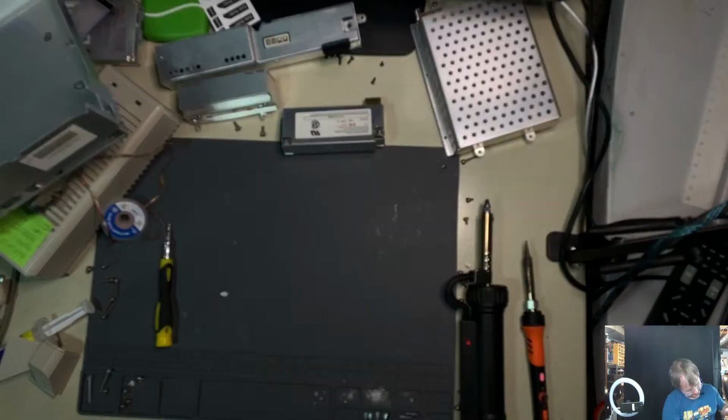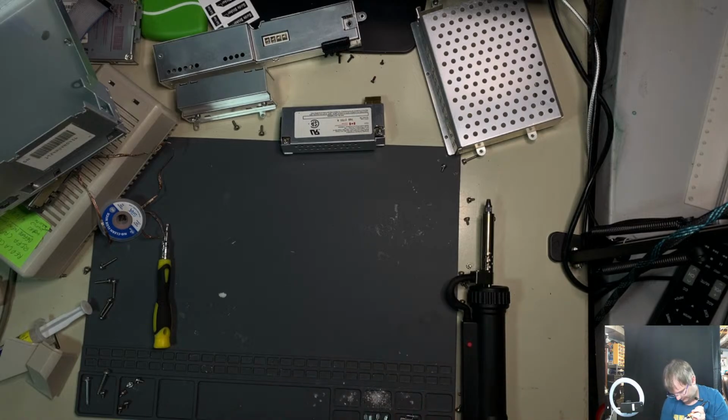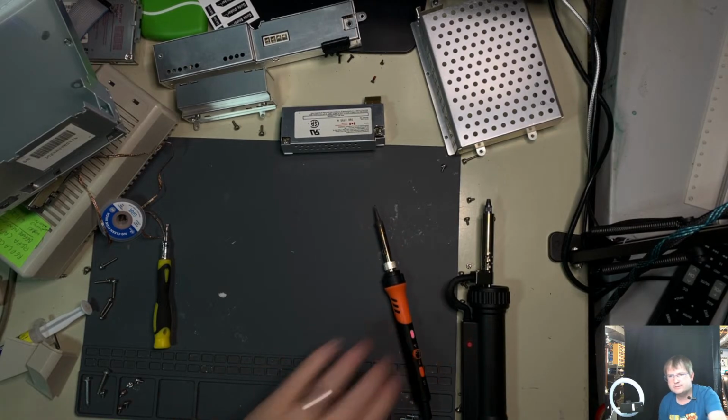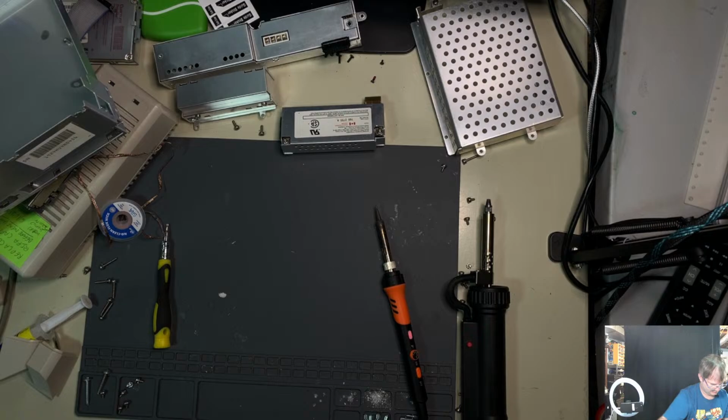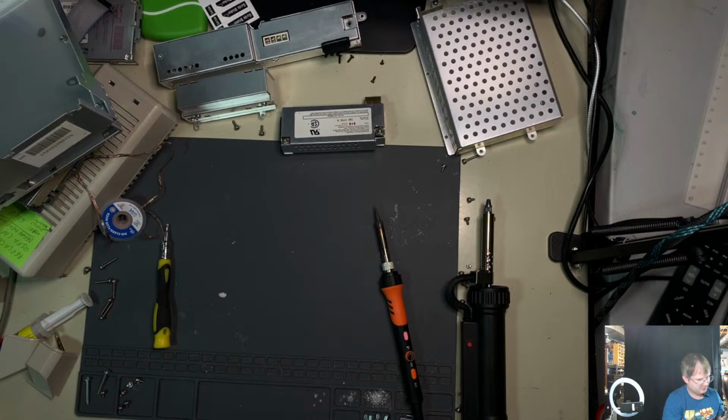Let's see now. That one side should be all but loose. Well, and that one was loose, but I bent it over, so that was not a bright idea. Those are all pretty much desoldered at this point. What's keeping it on there?